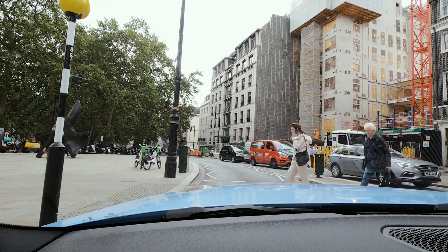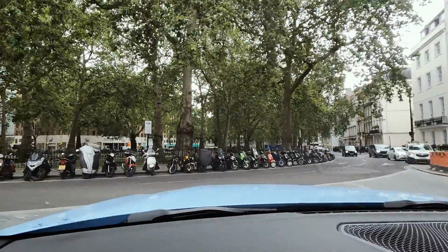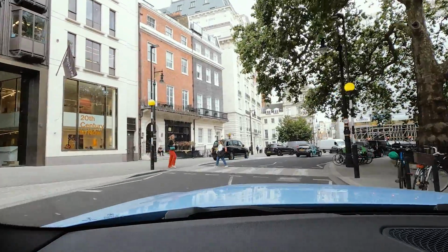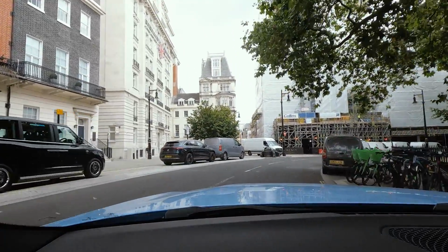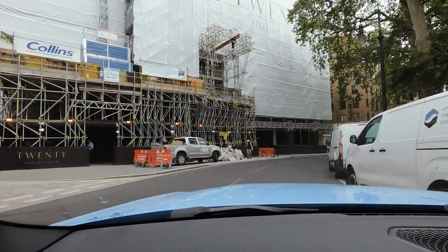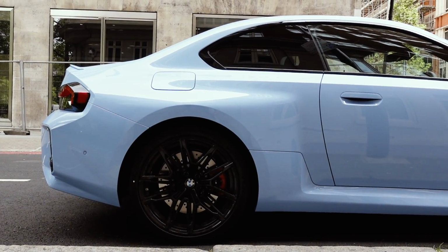So it's the one thing that stood out, because the M2 is such a popular track car. It's a car that you see floating around all over the Nürburgring. So for those guys that are going to be ploughing into corners and relying on the brakes, you're going to have to hope that BMW have some pretty intense braking systems to be able to withstand what I feel is quite a heavy car that slots in and competes with the hot hatch world.